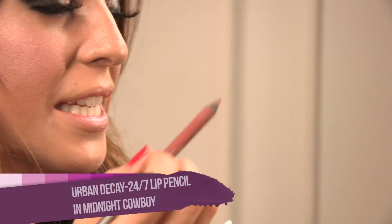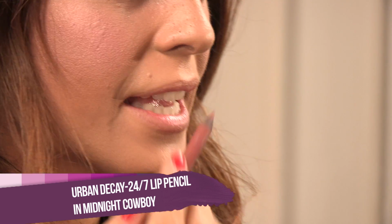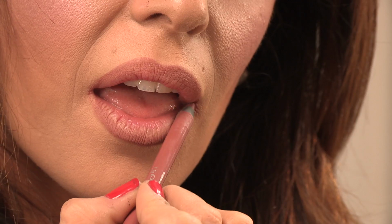So in true Amy style, we're going to go lip liner, lip gloss and lipstick. So first of all, we're going to start off by lining the lips. This is Midnight Cowboy by Urban Decay. And you just want to take it slightly over the lip line. That gives that real Essex Amy Childs pout.